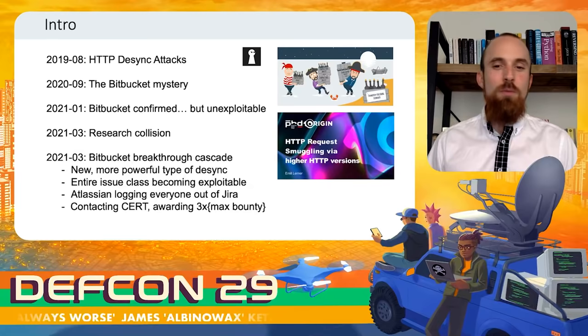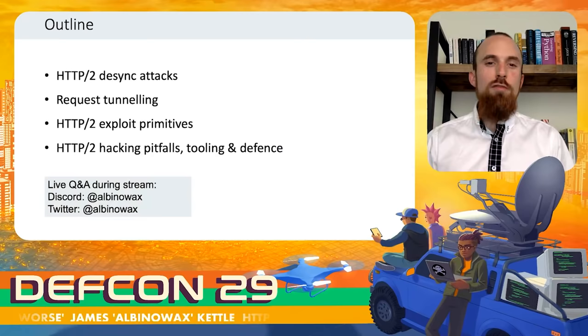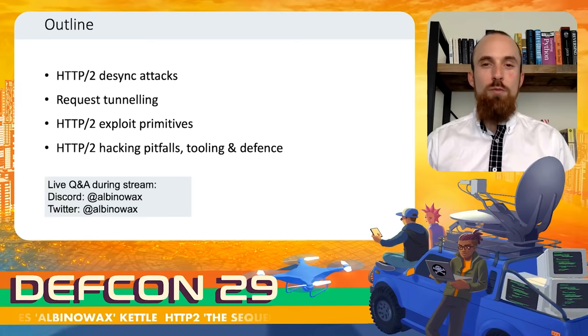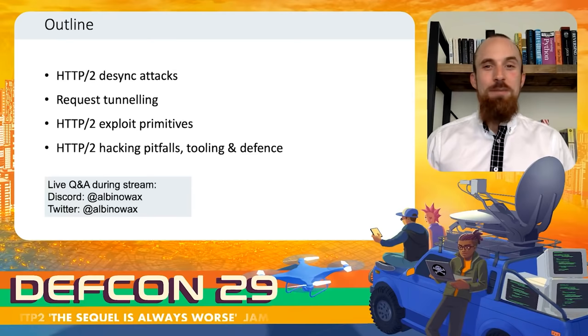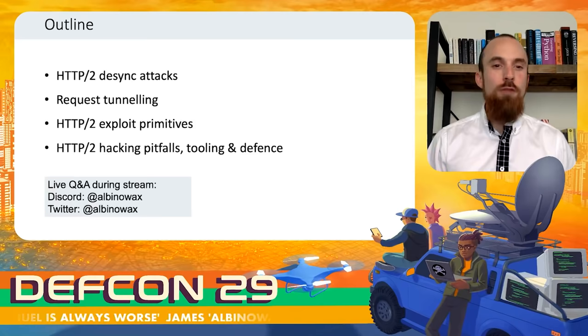Out of that mess, I've managed to extract some information that I hope you'll find really quite useful, regardless of whether you've seen Emil's presentation already or not. I'm not going to be approaching these topics in chronological order, because looking back at it, it doesn't make sense even to me. Instead, first of all, I'm going to show you how to use HTTP2 for request smuggling, just like what I was told at the party in Vegas.